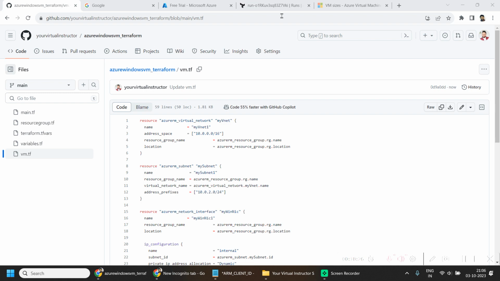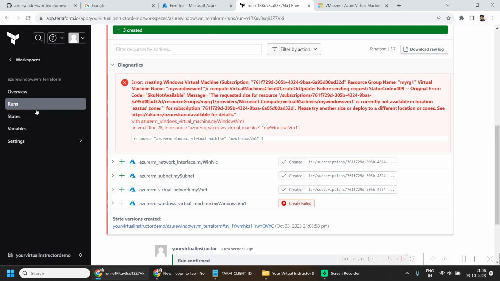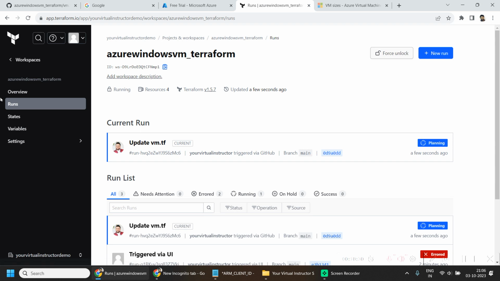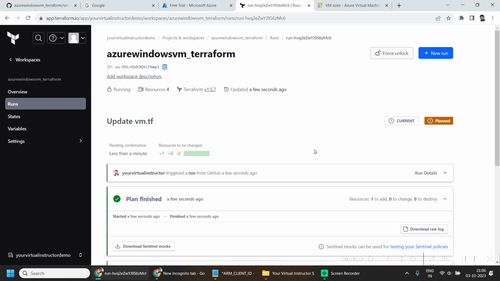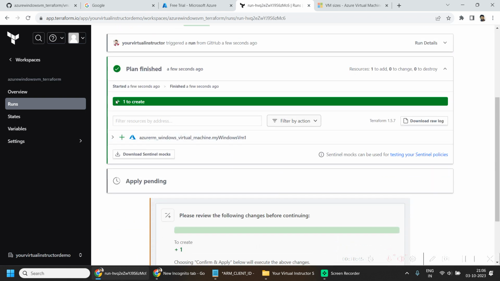Now if I go back to my Terraform Cloud portal and again go back to my runs, here you can see one more run has automatically triggered because we have made the changes to the vm.tf, and it is saying now only one resource is to be created because it has already created the rest of the resources which are present in the Terraform manifest files.